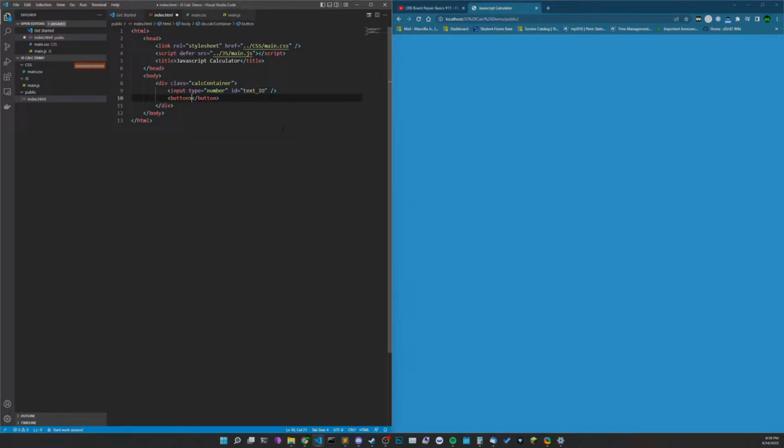So now we have to think, okay, what buttons are we going to have on this calculator, right? So we need all the digits, operations, and clear, delete functions, and all that. So now we see that they're unstyled, so they look disgusting. We're going to change this back to text because the number type gives this input on the right. There you go. And then we're going to make a separate container for the text input and output, and then we're going to make a separate container for the buttons themselves.